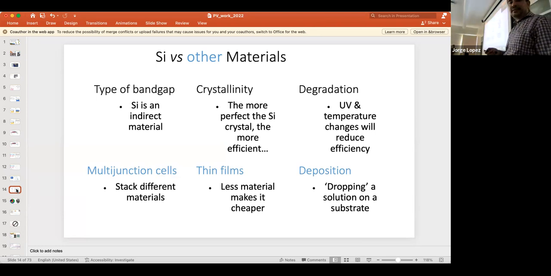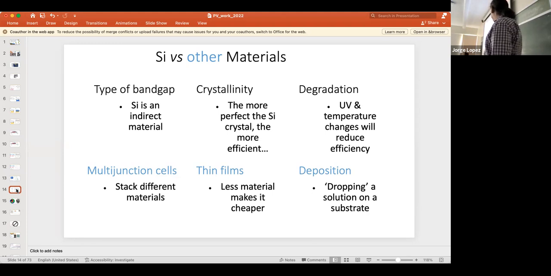So, other materials. We can have multi-junction cells. I told you that 1.1 electron volts is the energy of the photons we can use. So if you have a photon coming in with 3 electron volts, you're losing 1.9 electron volts just to heat. So we can stack materials so that one absorbs the energetic ones, the other ones pass by, and then the second layer absorbs the other ones, and so forth. That makes for multi-junction cells.